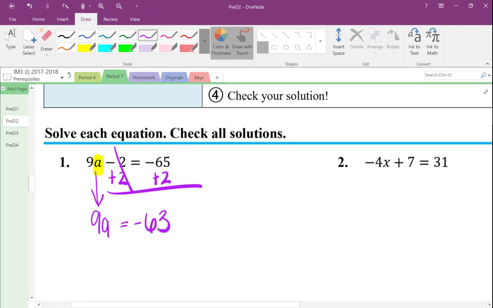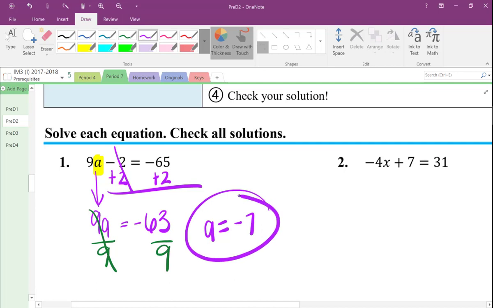There you go. Do you see how there's a lot of negative numbers in here? Again, I'm going to push you to understand what negative numbers are. Now what do we do? It is multiplying currently. So how do I get rid of it? I divide. Very good. You see how it's always the opposite. Right now it says, like when you're reading it in English words, 9 times A. That's really what that says. So when you think, what's the opposite of 9 times A? It's dividing by 9. So what is then your final answer? Negative 7. Very good.